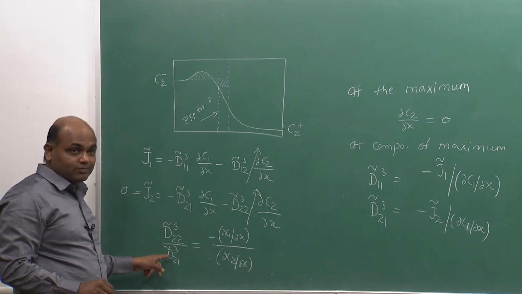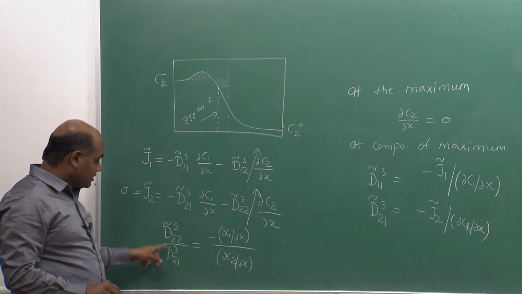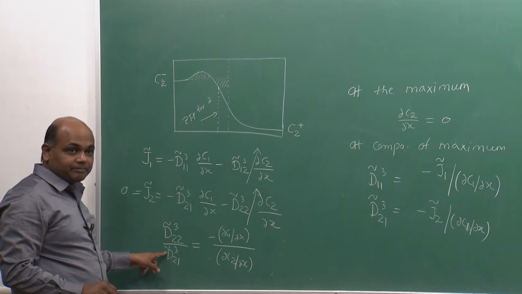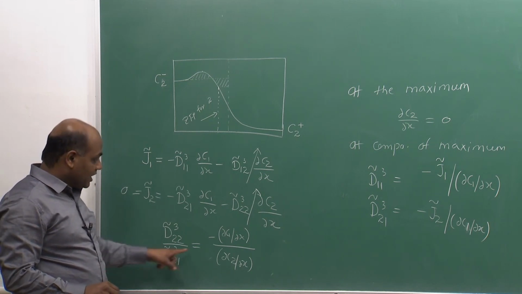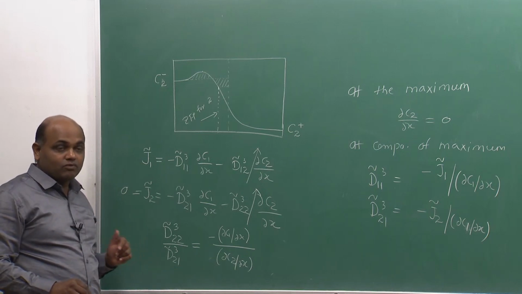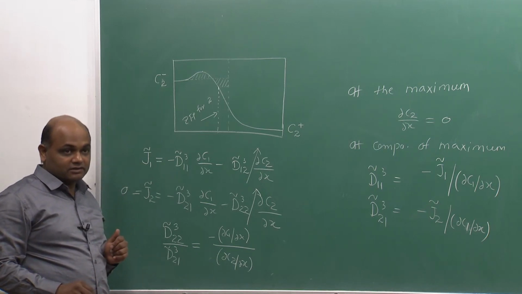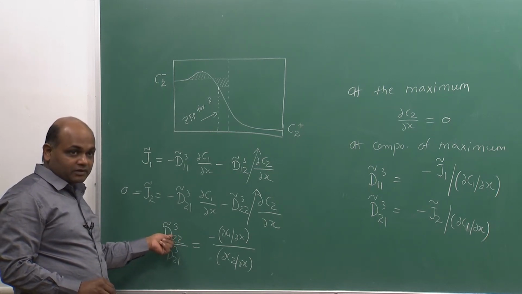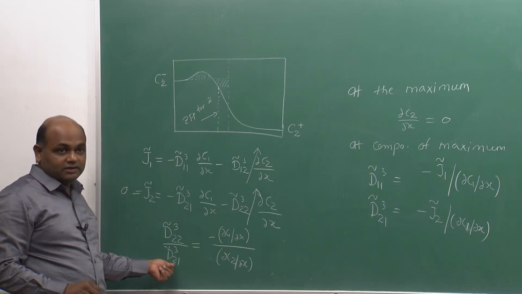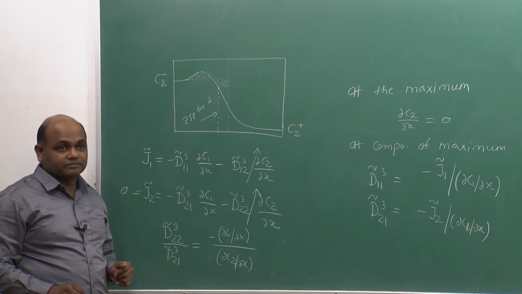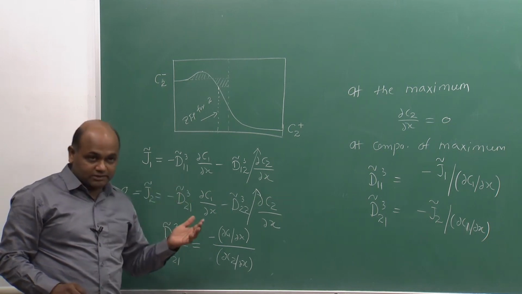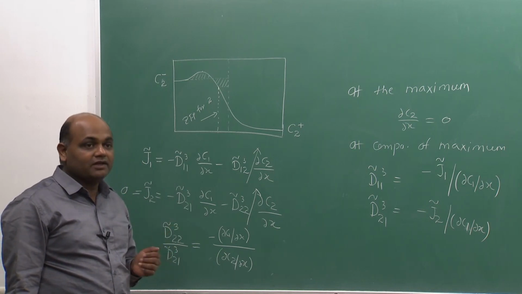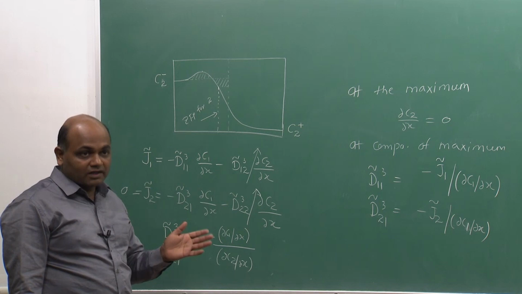If the interactions are more dominant, the ratio would be less than unity. If the interactions are less dominant, the ratio would be more than unity. And the sign of course gives us an idea about what kind of interactions these are, because assuming D22 is positive, the sign will tell us whether D21 is negative or positive. Okay. So, this is how the zero flux planes and maximum and minimum will give us an idea about at least some of the diffusion coefficients or the diffusional interactions.